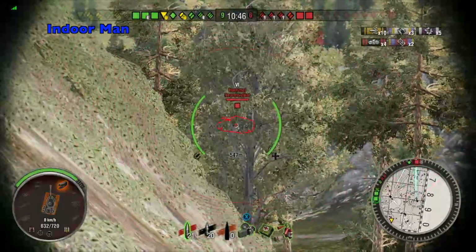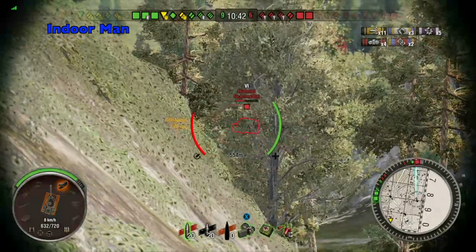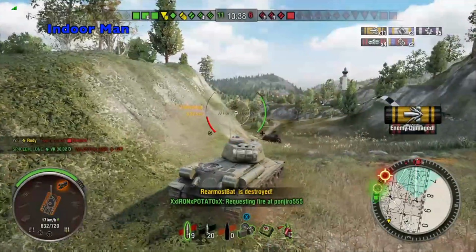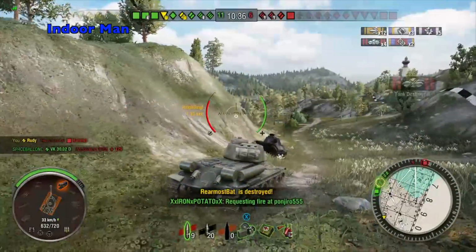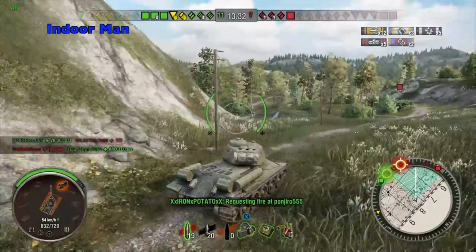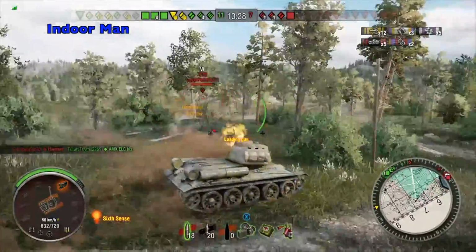Now it's time for some easy shots on artillery, and we're trying to hit a target that's 550 meters away. And as you can see, the Rudy is more than capable of hitting a target from this range, although it's not going to do anything miraculous against heavily armored tanks from that distance. It is more than enough to take out a few pesky artillery.